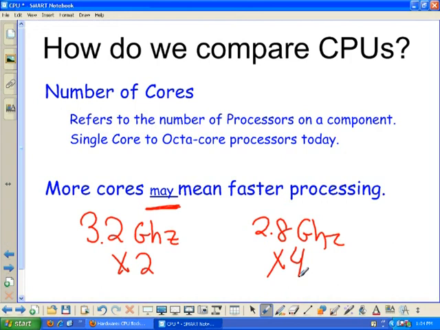If I've got a server, what do you think I'd rather have? This one or this one? More cores is better if more things are running at the same time. So if I'm running a server, if I have a PC that I run all kinds of stuff on at the same time, I'm going to set up a PC in the corner that I'm going to mount some wall monitors on so I can monitor the servers. The more cores I have, the more simultaneous things can go on. And that's why it's a "may."